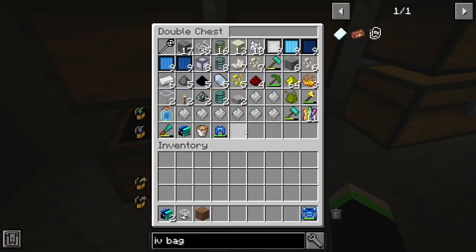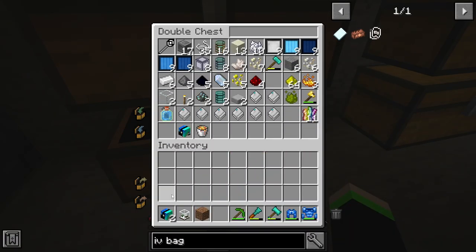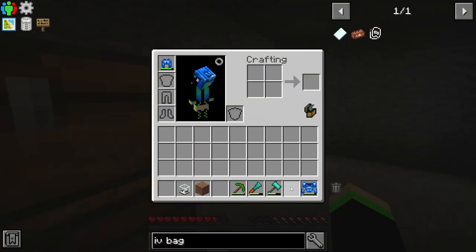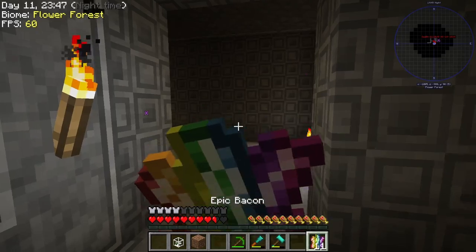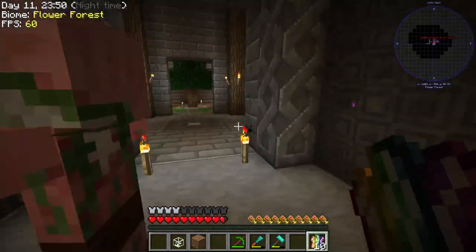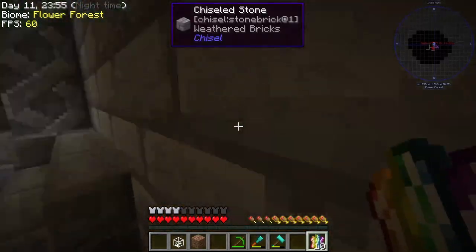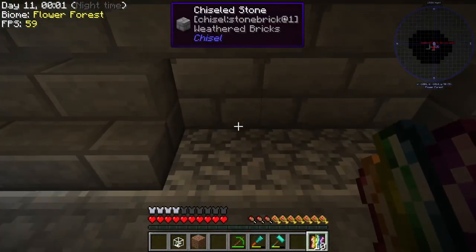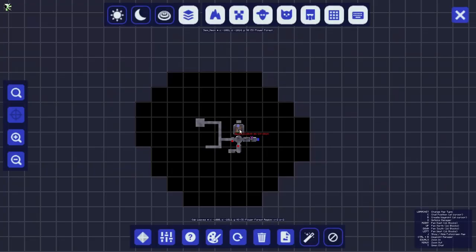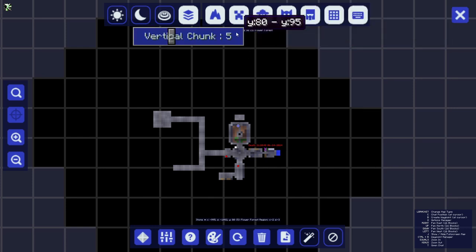Alright. Where's my stuff? We gotta go on a little adventure. I got 3 heads now. That's crazy. Because I'm definitely not... let's see. Maybe there's something magical behind door number 2. Is it all flower forest?